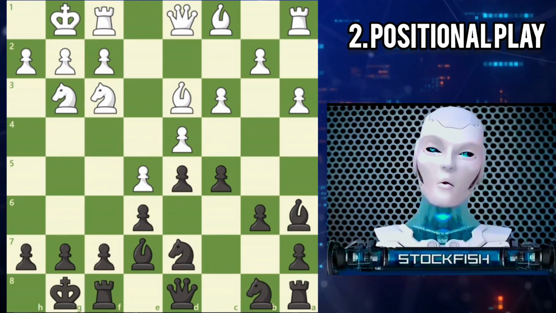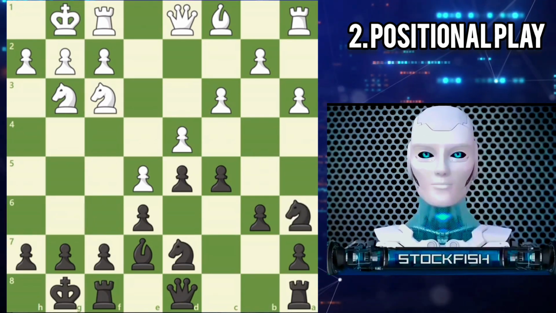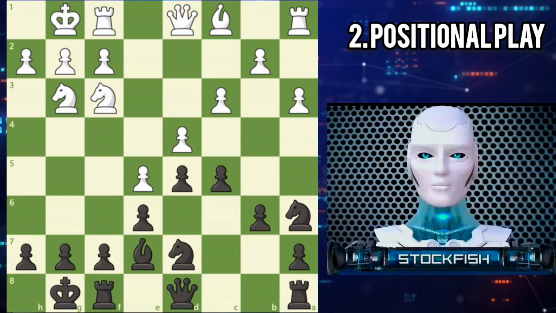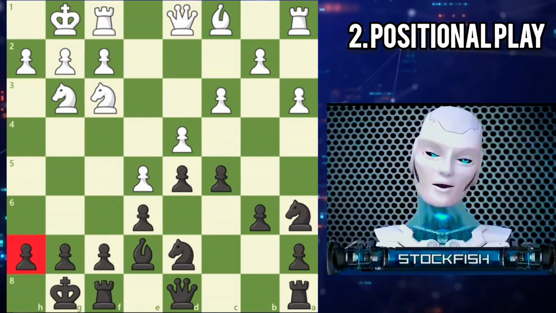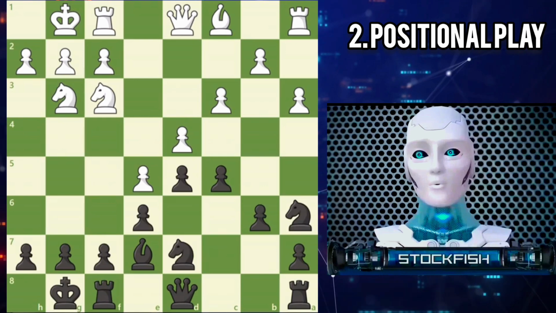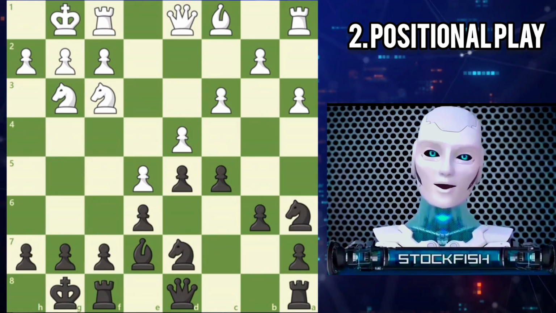Trading pieces can often improve your position. After bishop takes a6, and knight takes a6, black's knight on a6 isn't on a great square, but black has removed a lot of pressure from the king side, since there is no longer a light squared bishop attacking the h7 square. Now that black has less to worry about on the king side, black can take time to improve the knight's position on a6.